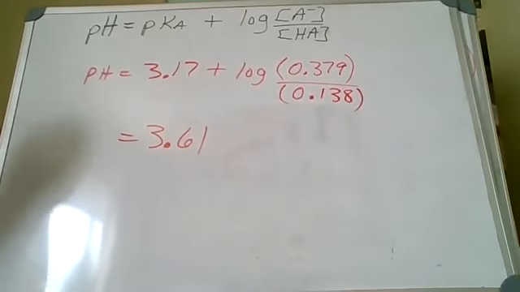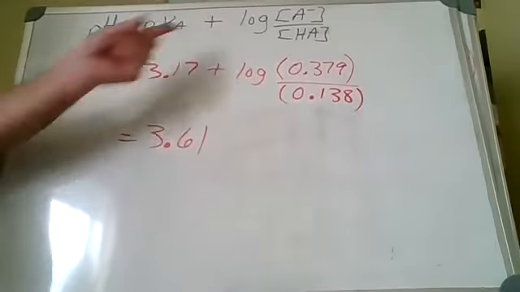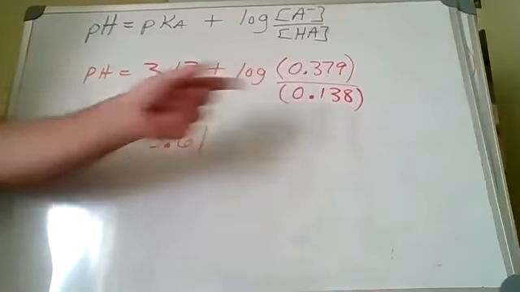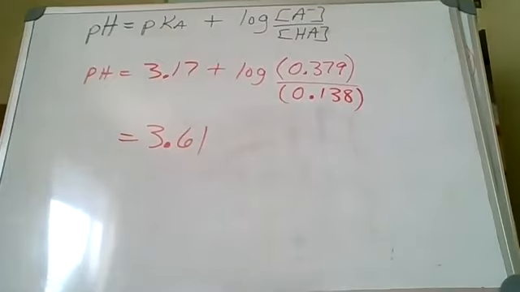But I don't want you to go away thinking, oh, it's only 3 steps. You still have to calculate these diluted concentrations, right? You still have to do that. You cannot just plug in the starting concentrations that were in the problem, okay? So please, you might want to make a note of that in your notebook somewhere.